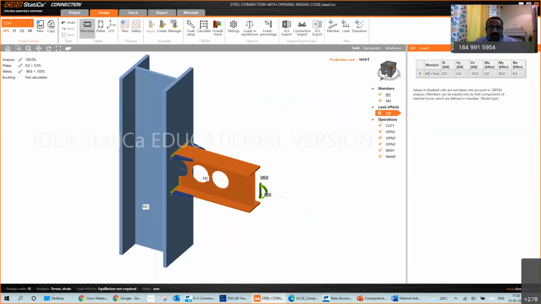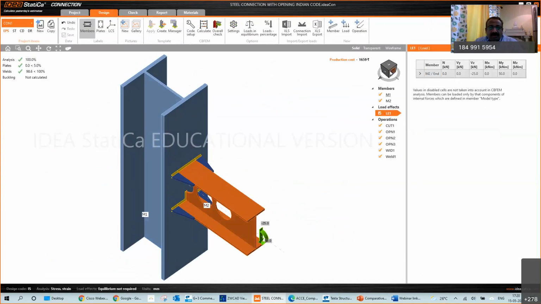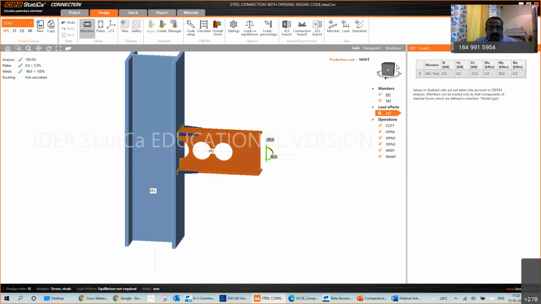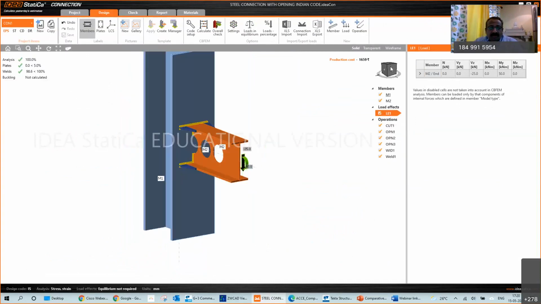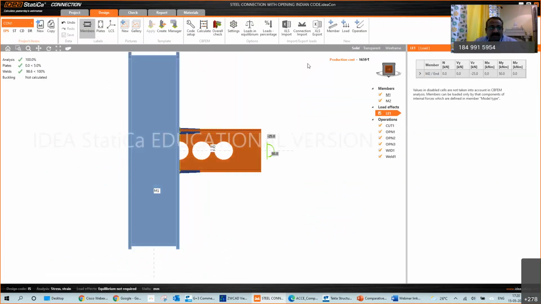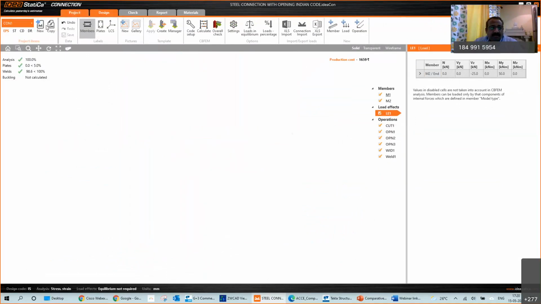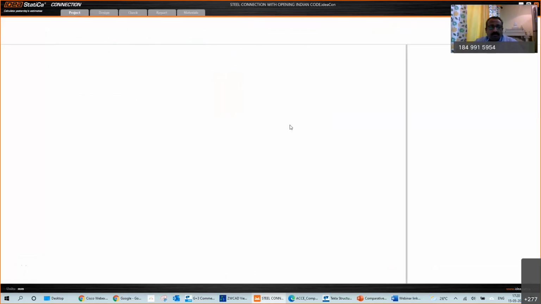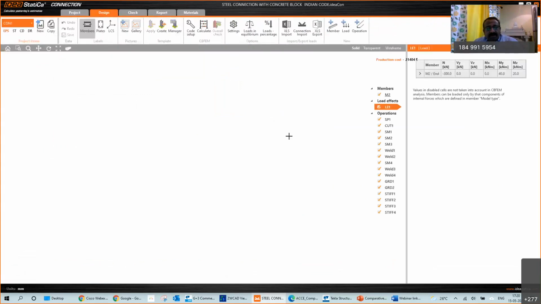You can see here, for some reason, we need to create the opening. The simple shear connections, moment connections, as well as the tubular connections are readily available.